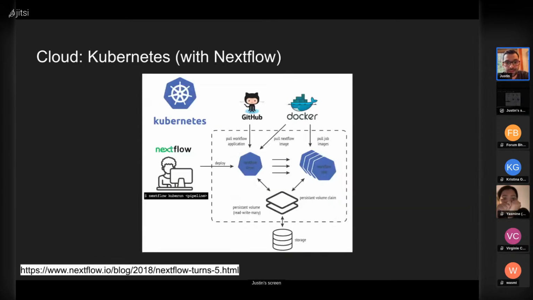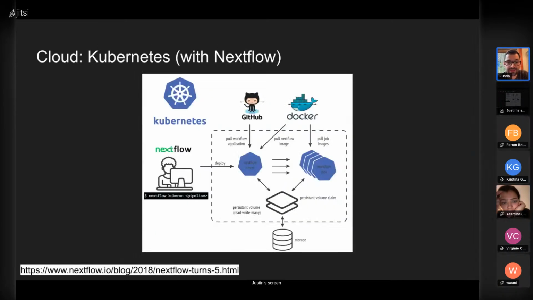So how do we use this in bioinformatics? Again, using Nextflow as an example here. We use the Nextflow Kubernetes driver. We submit a job, and then Nextflow will take care of submitting that job to Kubernetes. Kubernetes will schedule that onto a worker node that can support it, and then we'll get the results back.